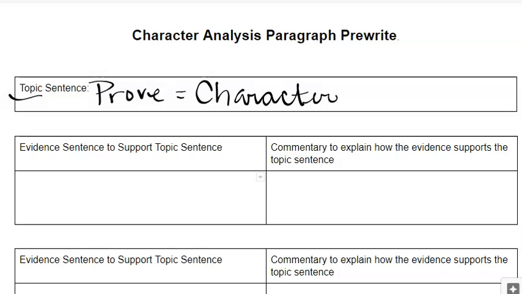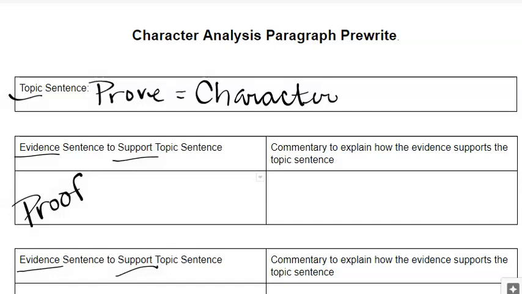Then I've given you space to put 3 pieces of evidence that help support that. So your next things are going to be the support. So what evidence are you going to use to prove that? So the topic sentence is what you want to prove. This is going to be the proof. Think of it as, this is the proof. The evidence, if someone tells you something, you're like, okay, well, prove it to me. They've got to give you evidence.